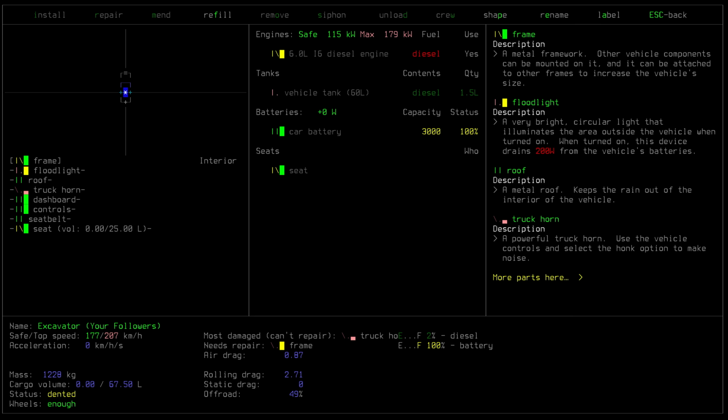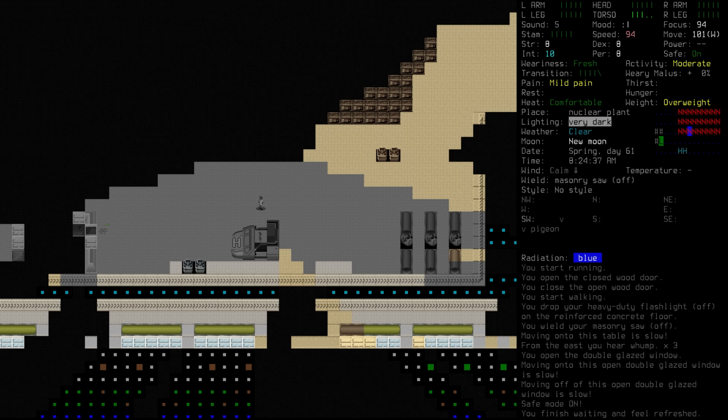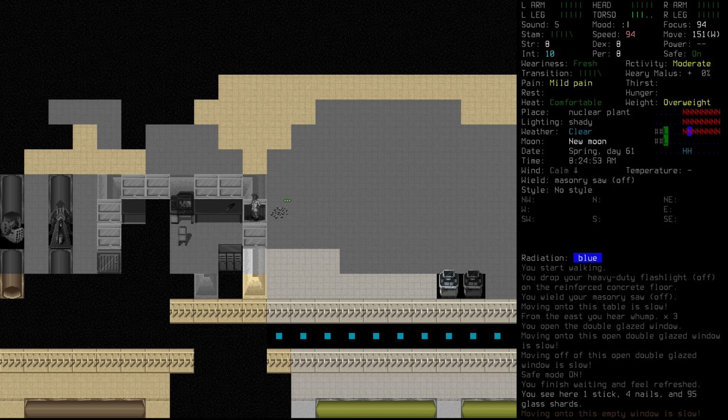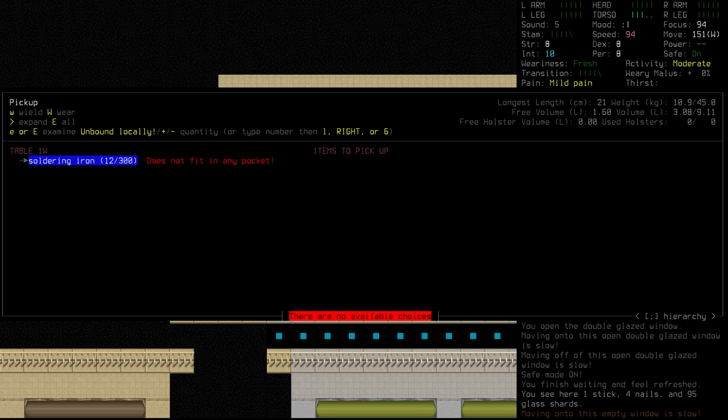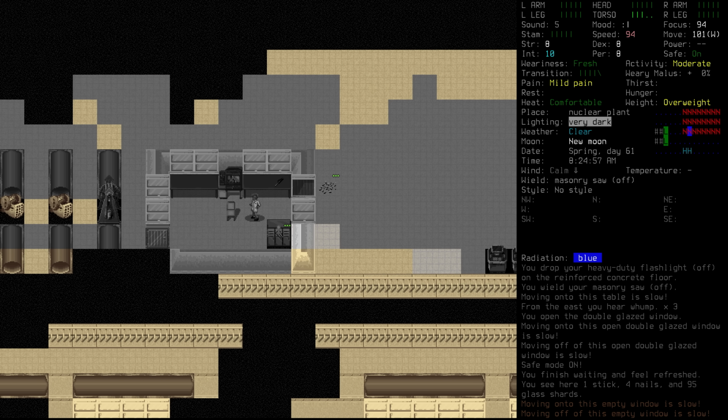It's still just wild to see this up here. It runs on diesel. Could we use this to try and run a few things over? I mean, maybe. Could we? I don't know. We do have another building over here, though. I want to check it out. Is it a soldering iron? It is. Doesn't fit in our pockets, though. We've got a talking doll down here and a fire extinguisher.